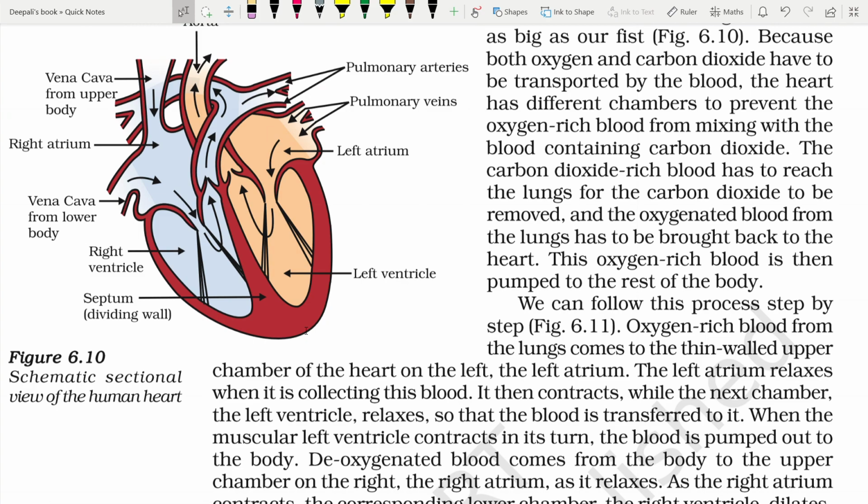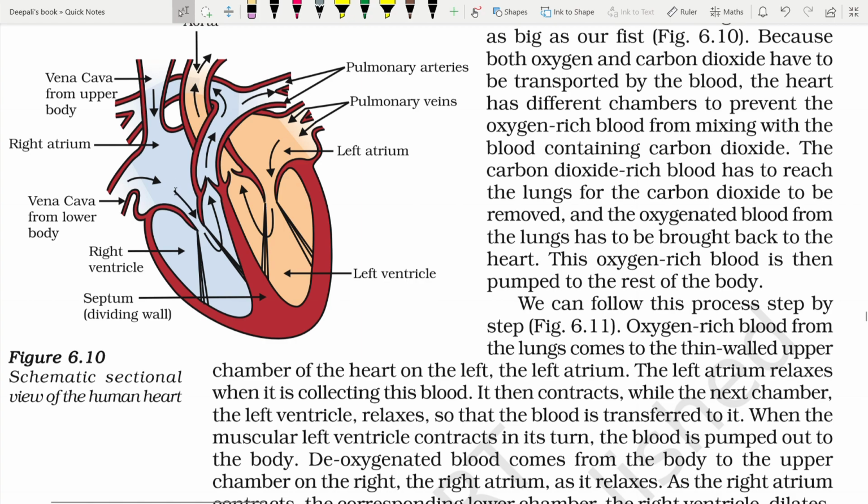Now the blood enters the heart through various connective pipelines, you can say, or the blood vessels. The vena cavas. What does the vena cava do? The vena cavas bring the deoxygenated blood from the body, and they have two sub-branches, the superior vena cava and the posterior vena cava. The superior vena cava brings the blood from the upper body part, and the posterior vena cava brings blood from the lower body part, and this is then brought to the right atrium.